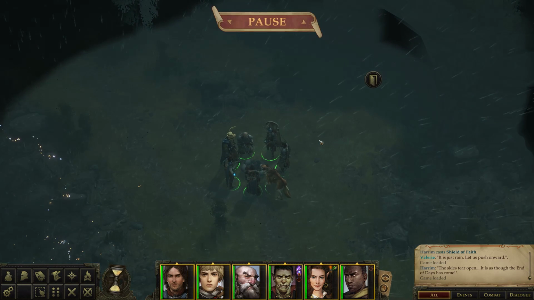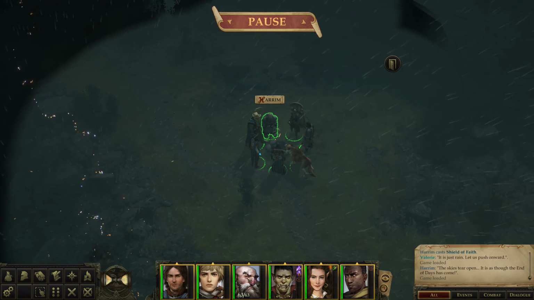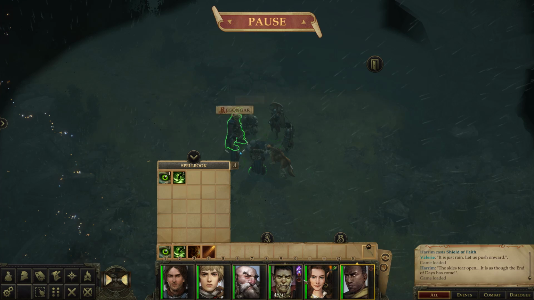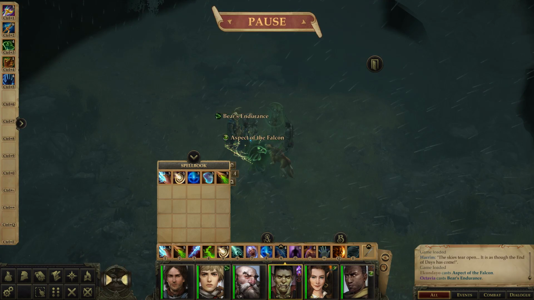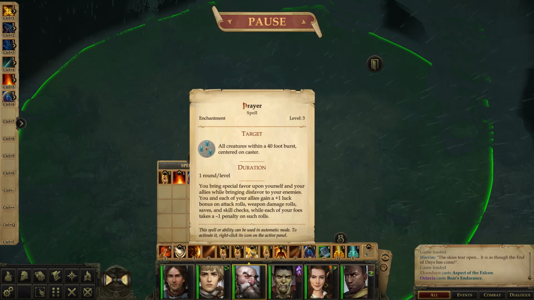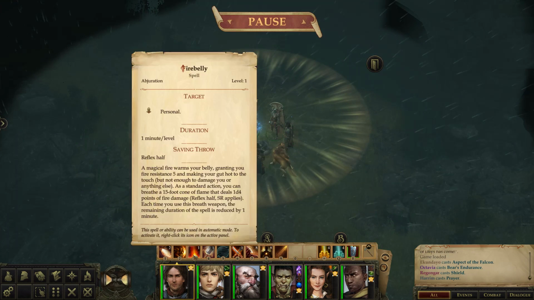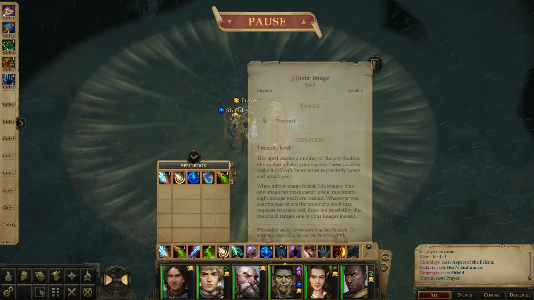So we're going to go ahead and cast all these buffs. Oh, jeez. That's pretty. Alright, we're going to cast all these buffs, and then we're going to run in here and we're going to kill everything. So let's get Bear's Endurance on her. Go ahead and equip that. We're going to go all out for this fight, because screw these guys. Go ahead and activate Shield for me. Prayer. Firebelly, my friend. Bless. Together we are Your image.